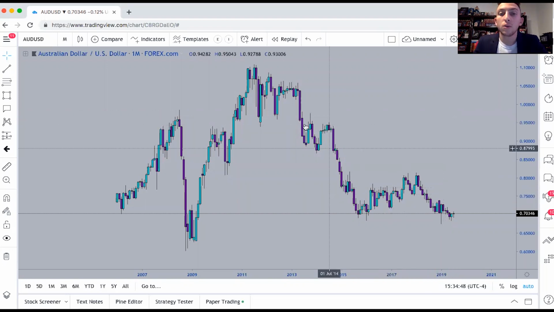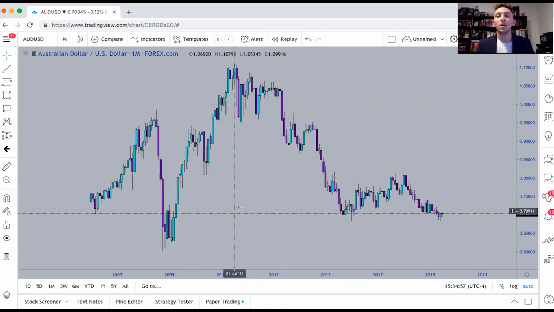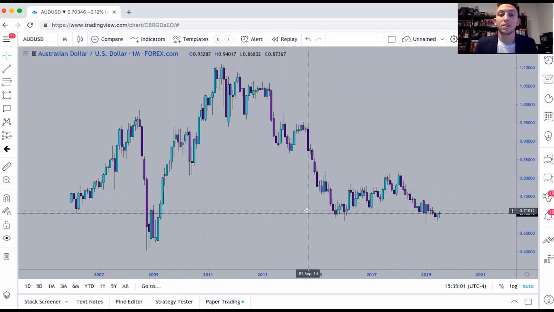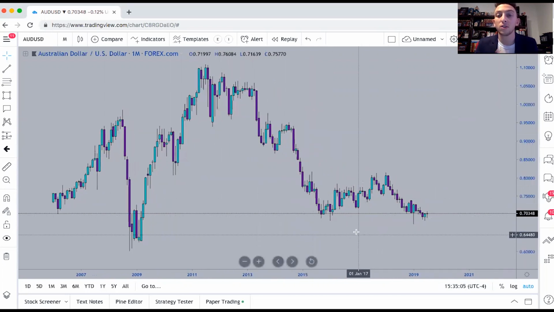All right, so step number 1 you always need to do is start on your higher time frame. Start on your monthly time frame, and it's going to give you an overall big picture of what the market is doing. This is going to help you understand market flow better, and where the market is going long term. Even if you're an intraday trader, you need to know the overall long term direction, so then you can break it down into smaller time frame moves.